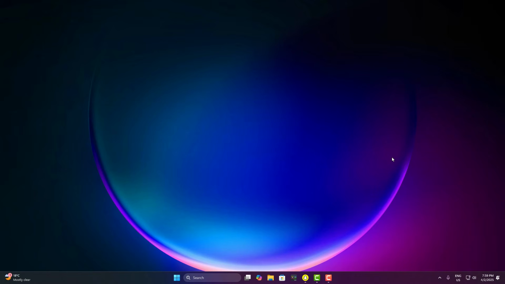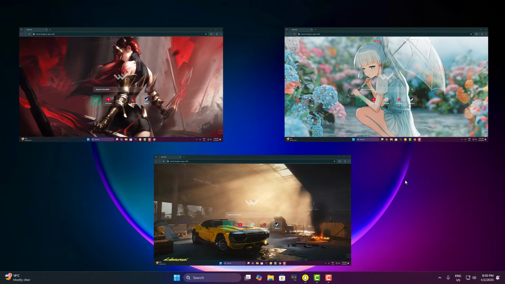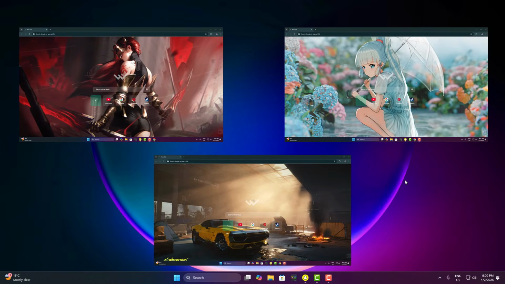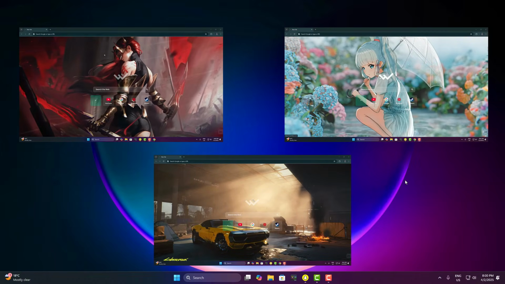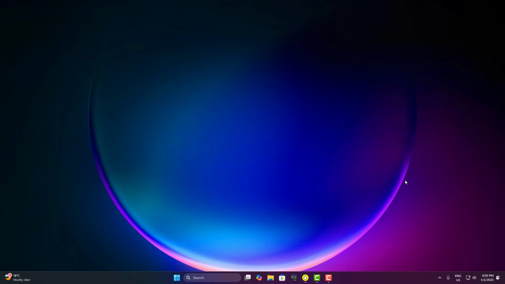Conclusion. And that's it. Now you know how to set up live wallpapers on your Chrome tabs with ease. Whether you stick with WallHub or explore other options, customizing your new tab background is super simple.